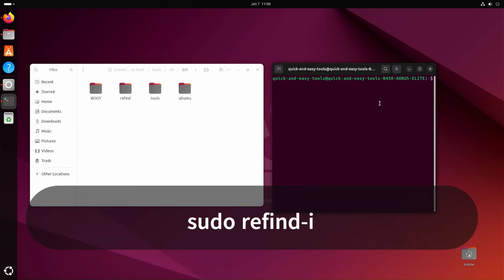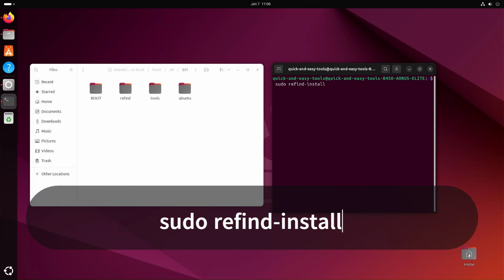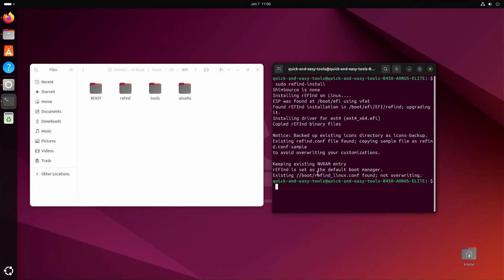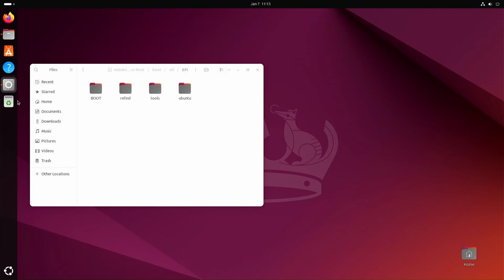We still have a little work to do with the terminal and we need to enter the command, sudo refind-install. This command sets refind to boot by default, so when we restart the computer it will boot directly. We are done with the terminal, so you can close it.